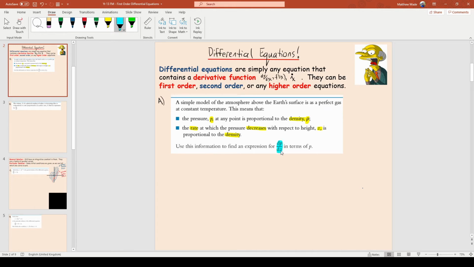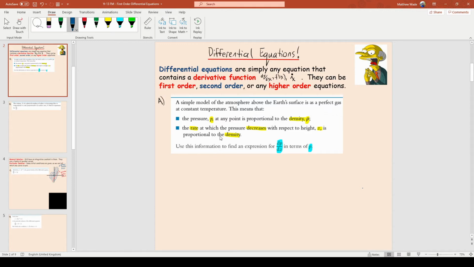Okay, so it looks quite awkward and it looks quite horrible, and this is what I mean, like this is the fiddliest part of it, but it's not too bad actually. You'll see, it's not too bad. This is fiddly. It gets really cool, but this part's fiddly. Okay, here's what I say we're going to do. We're after dp dz. Essentially, it's asking us for an equation that has dp dz as its subject, with P as its kind of independent variable, as the variable that's floating over on the other side.